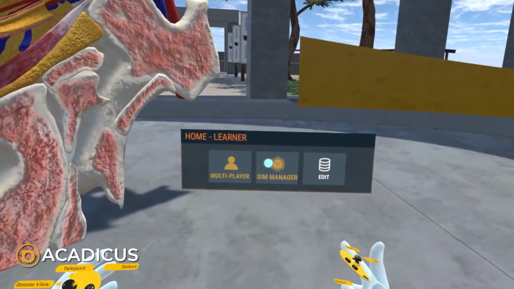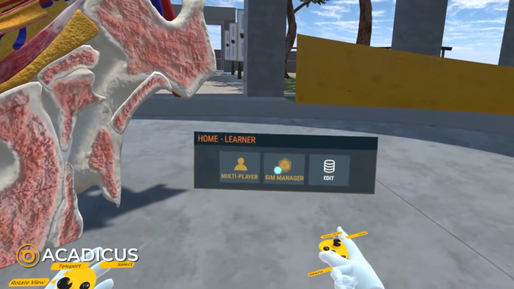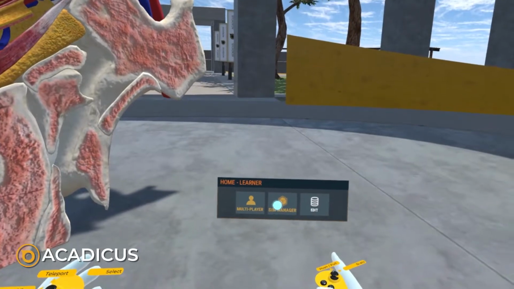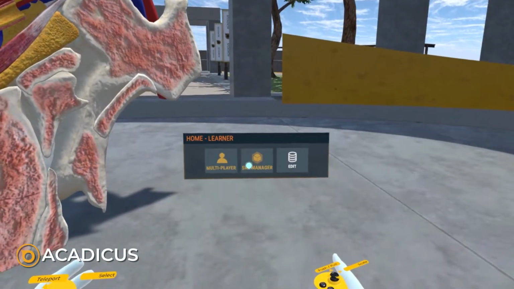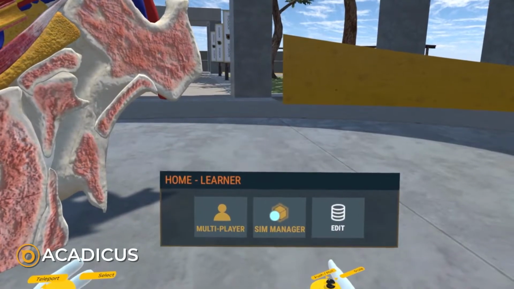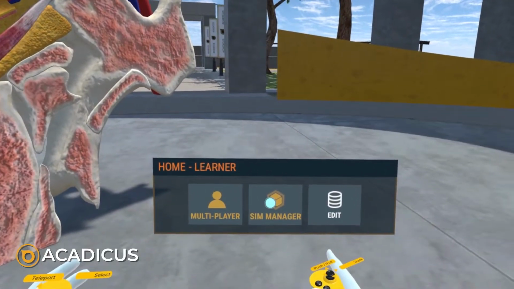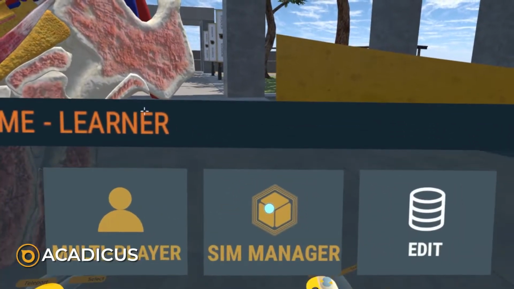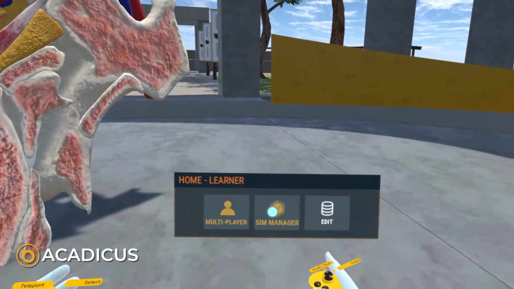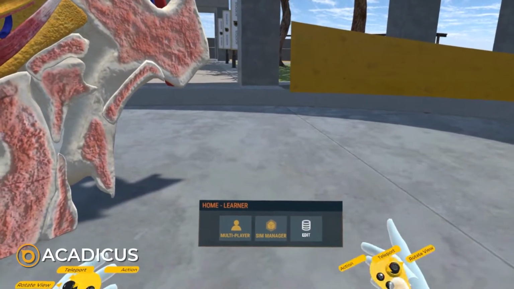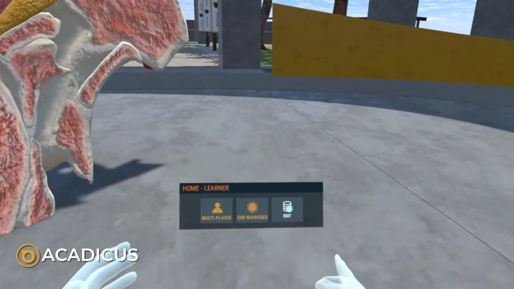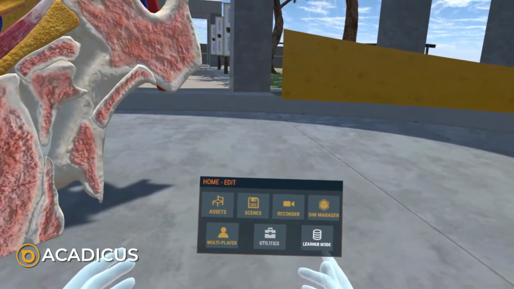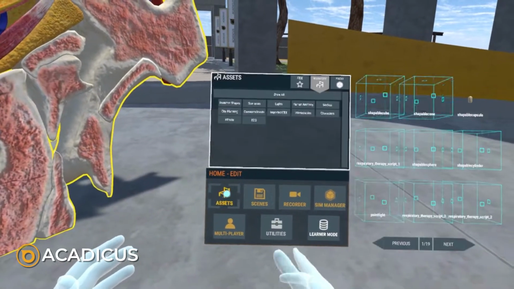While you're holding it like this, if you use your joystick, you can move the menu farther away or closer. If I'm pushing up on the joystick, it's going away. If I push down on the joystick, it's coming closer. Similarly, if I push my joystick left, I can make it smaller. If I push my joystick right, I can make it bigger. I'm going to put this right down here, and I'm going to use the top trigger now to actually press the button. Again, the lower trigger at any point is going to be able to grab that menu and move it around. The front trigger is what you're going to use to open the various tools.